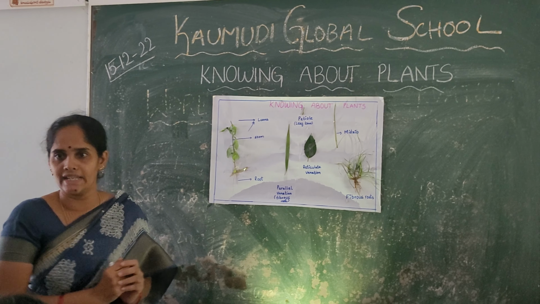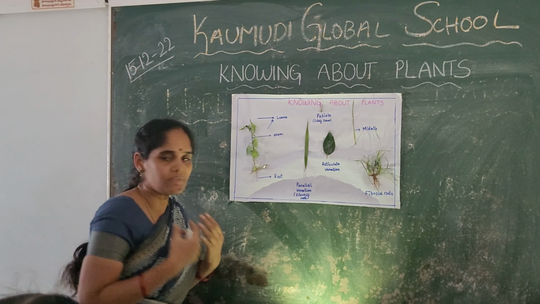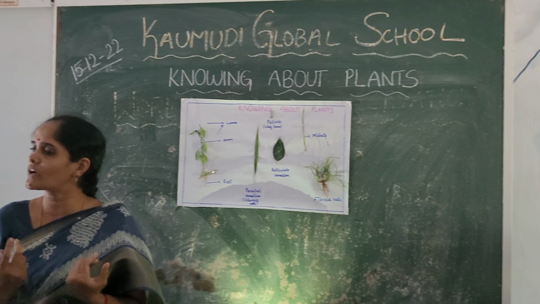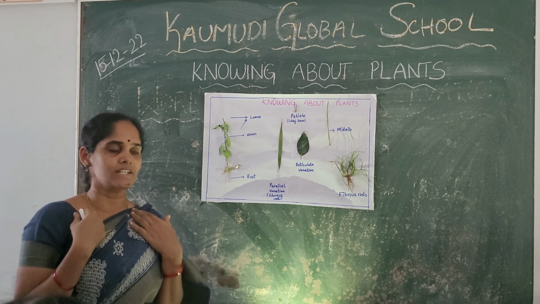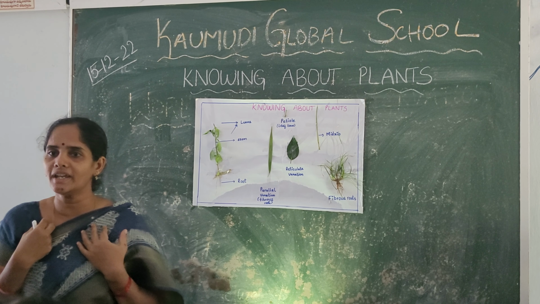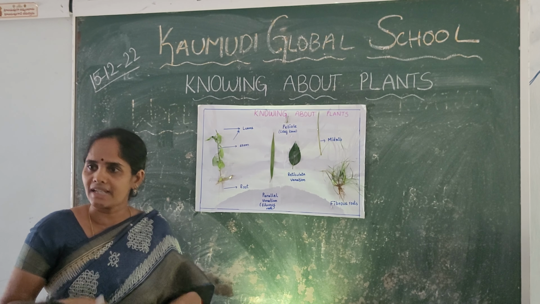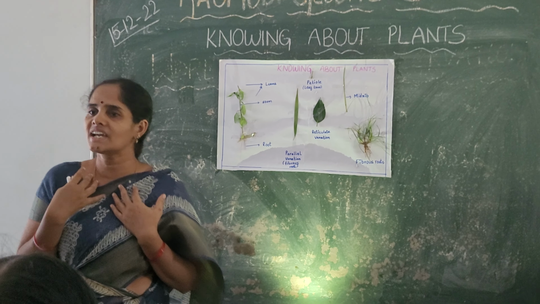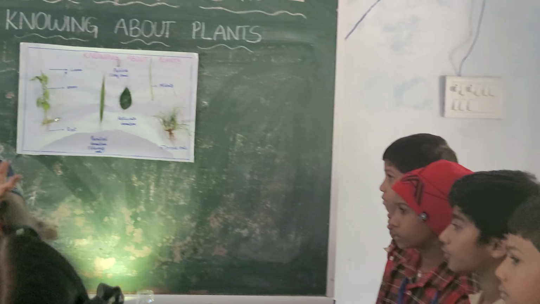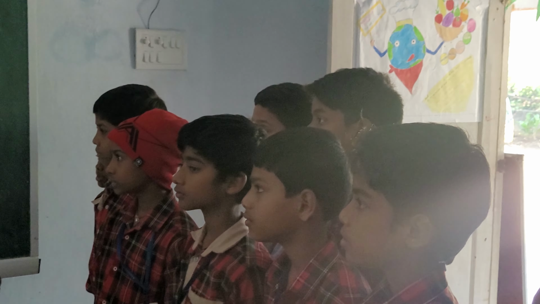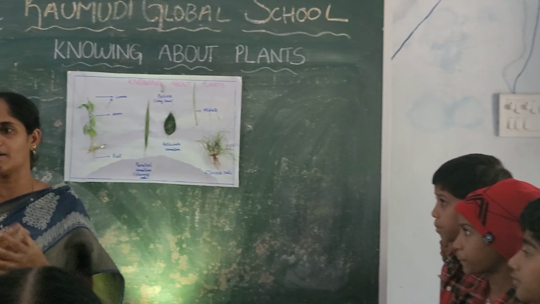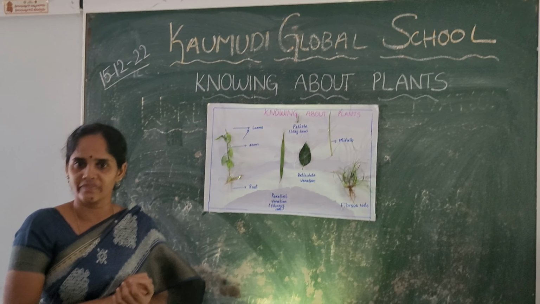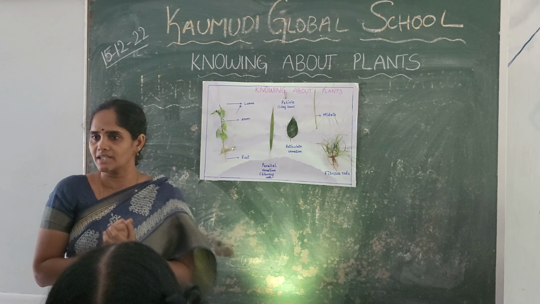Now we'll see about leaves. If you see, we all have a skeleton inside our body, isn't it? What happens if the skeleton is not there inside our body? Can this flesh stay like this? No. So what does the skeleton system give to us? It gives support, a structure, a shape, support for all the body parts. Similarly, a leaf also has a skeletal system.